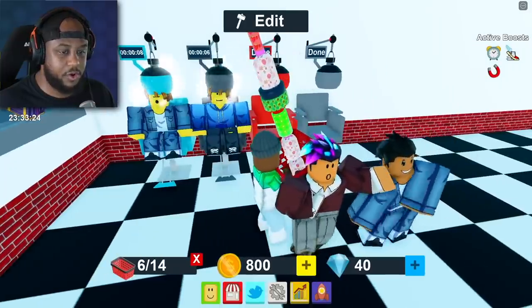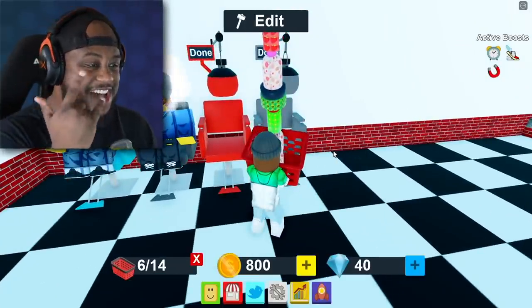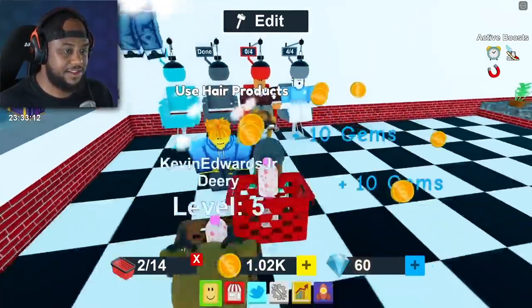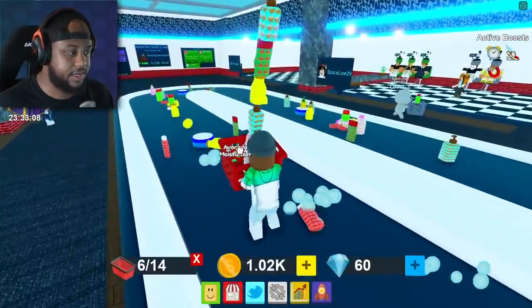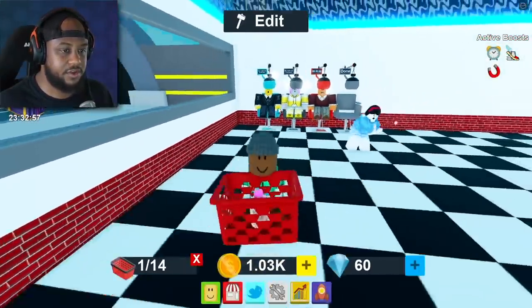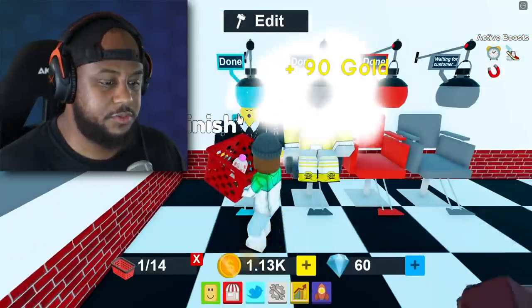Need some more folk. Hey, my boy, it's the floss though. Yeah, the floss though. Okay, finish. All right. That's what I'm talking about, baby. Okay, so we got over 1,000 right now. Let's go ahead and get a little more money. All right, our gems are going up. Done. Okay, we'll give you 5 and you 6. Let's wait till they're done so we can get some more gold.